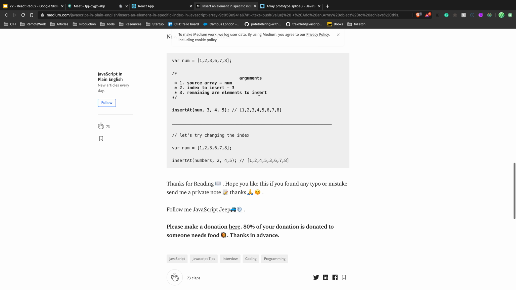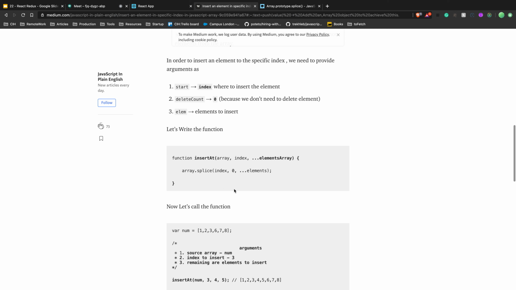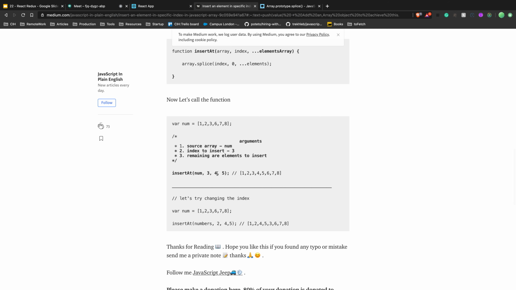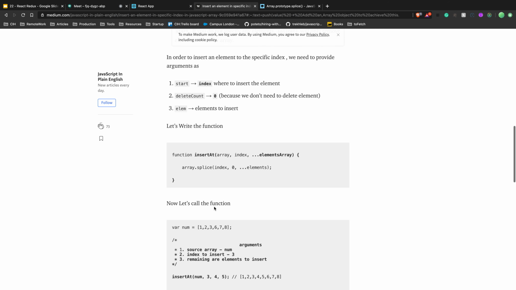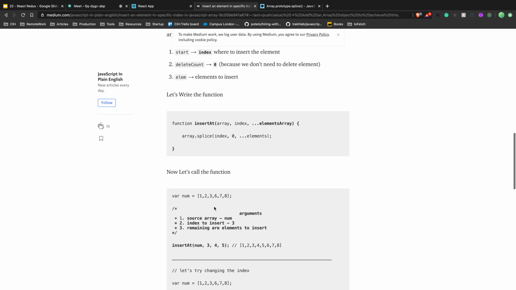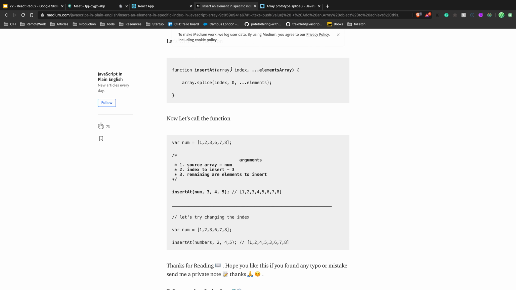So what do they say? Take an array. Where do they have their function? Yeah, splice index, 0, and your elements. This is odd. Oh yeah, right. Index 2, 0. Yeah, beautiful.